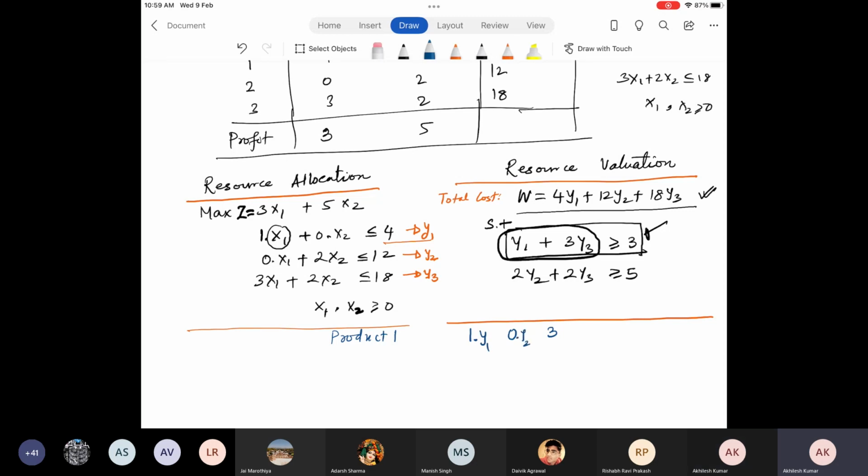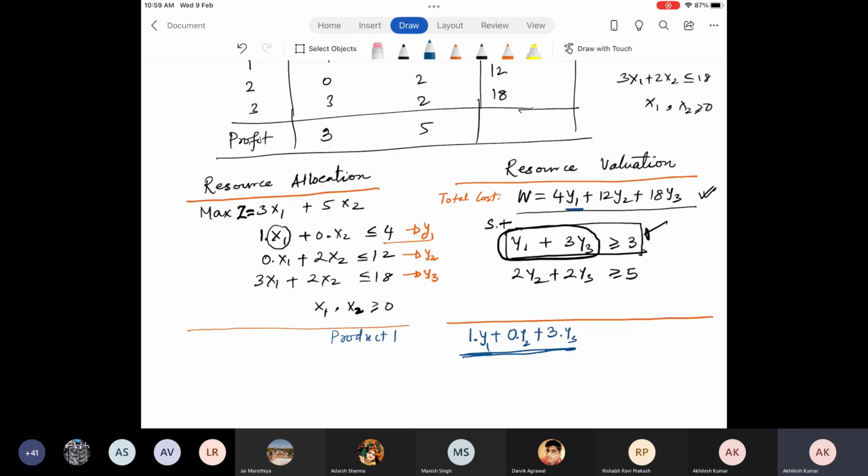Y1. To make 1 unit of product 1, I have to pay this much. I'm buying hours. So if I use 1 hour in plant 1, the price which I am willing to pay is Y1, and Y3 in plant 3 where you need to put 3 hours. Is this correct, guys? Does that make sense?